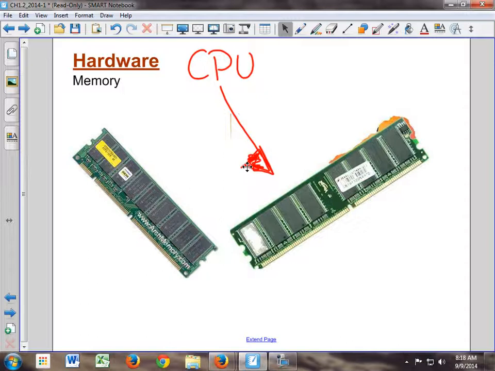So while a CPU is working, it stores everything that it's working on in memory. It doesn't ever write to the hard drive. There's a controller that moves information from memory to the hard drive. The CPU talks to memory, and the memory talks to a controller that writes stuff to the hard drive. The more memory you have, the more the CPU can keep in its head. The easiest way to think of it is if I had encyclopedias in the library that you could use during my test, you could use the notebook too. The notebook's your memory, the encyclopedia is the hard drive.